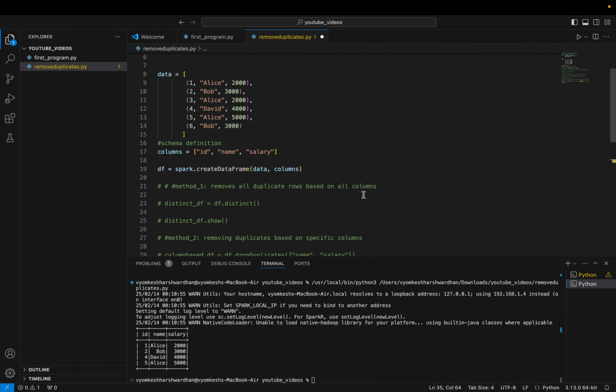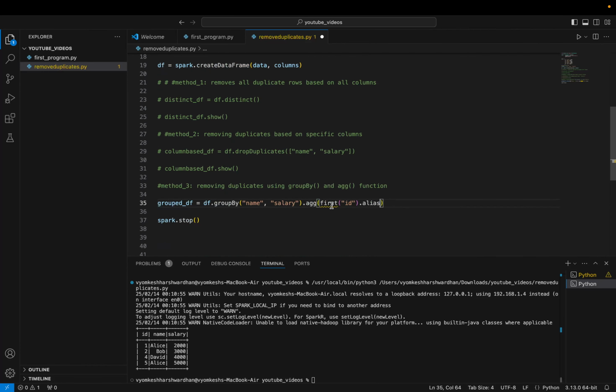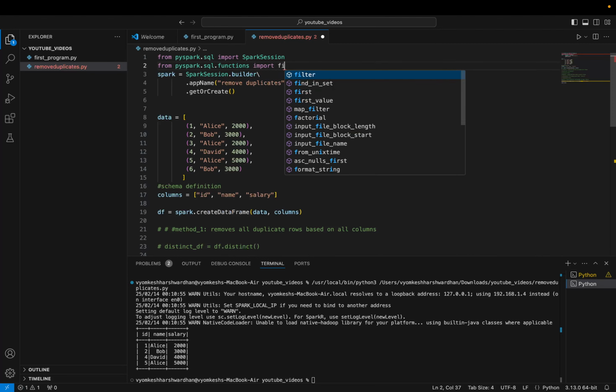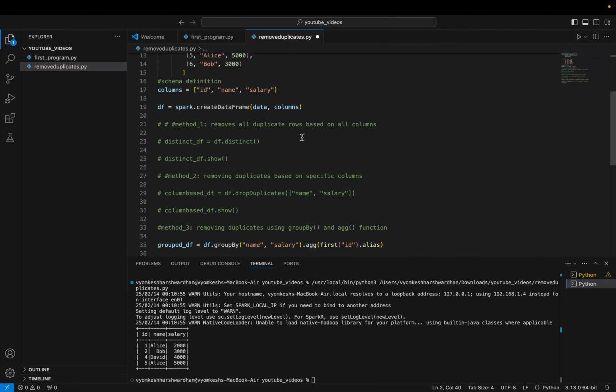Why it is giving an underline, I will tell you: because we haven't imported a function. We have used it but we haven't imported, so import pyspark dot sql dot functions first. Now you can see it has removed the underline.